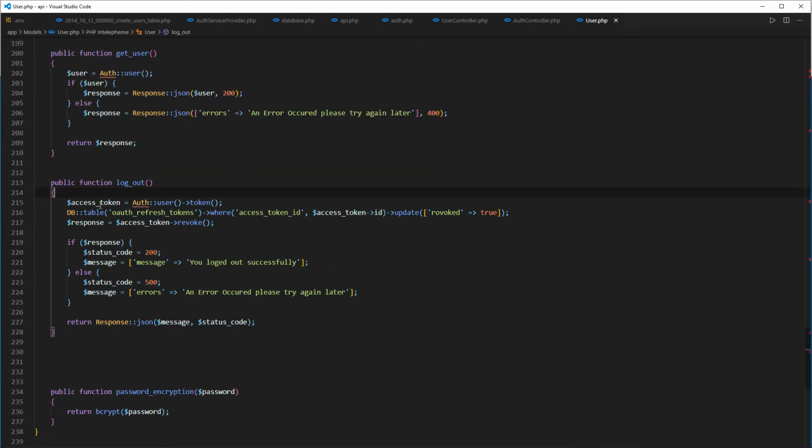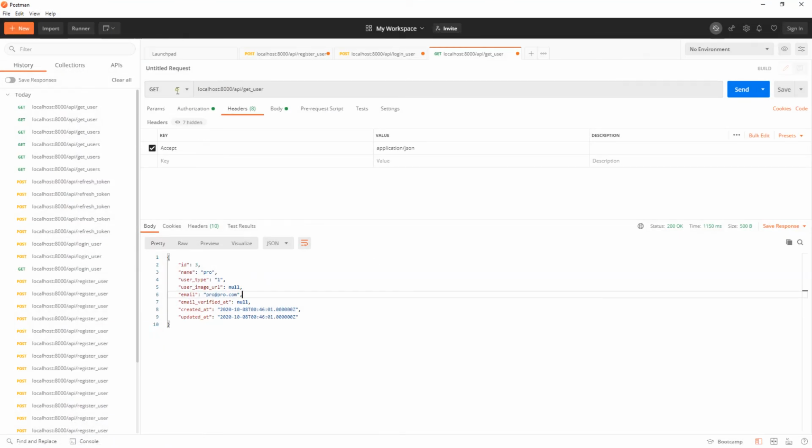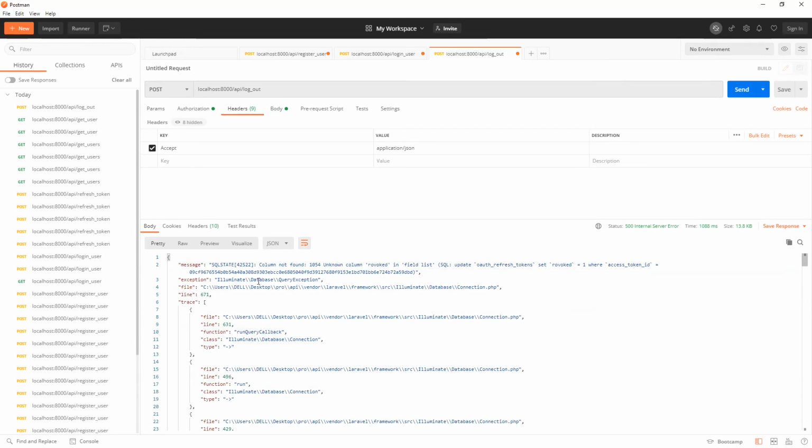So let's go ahead and test it out and see if we are going to be logged out of the system. We go back to our Postman. This method now changes to post. The method changes to logout. Everything else stays intact. And now we can try to send our request. Column not found, revoked.